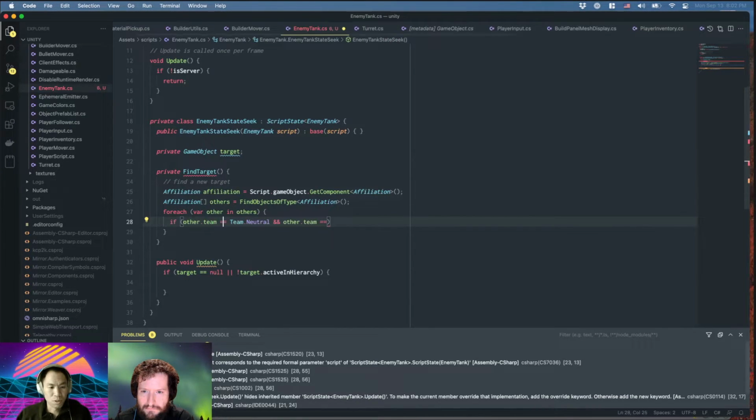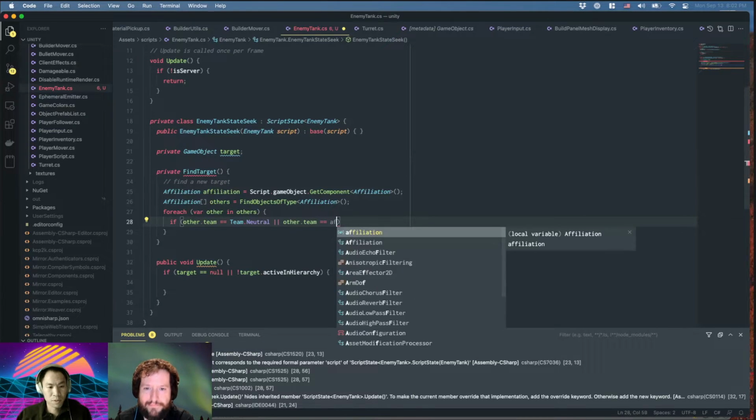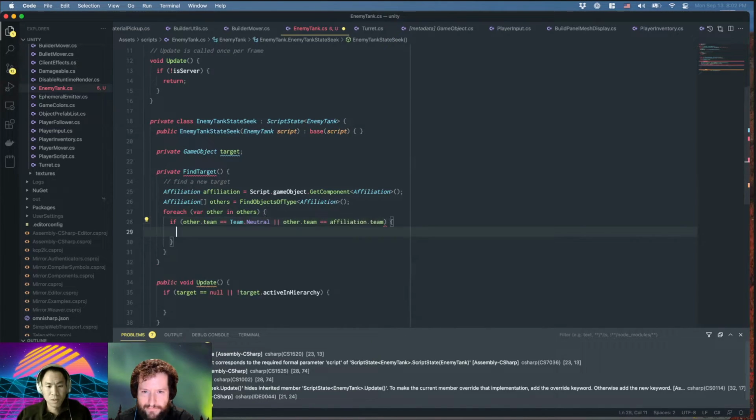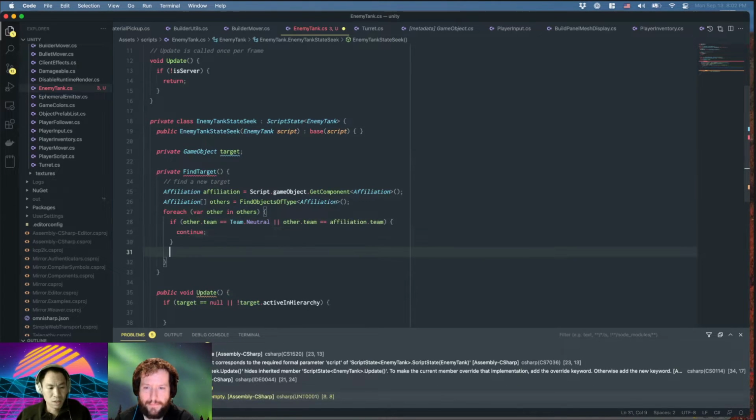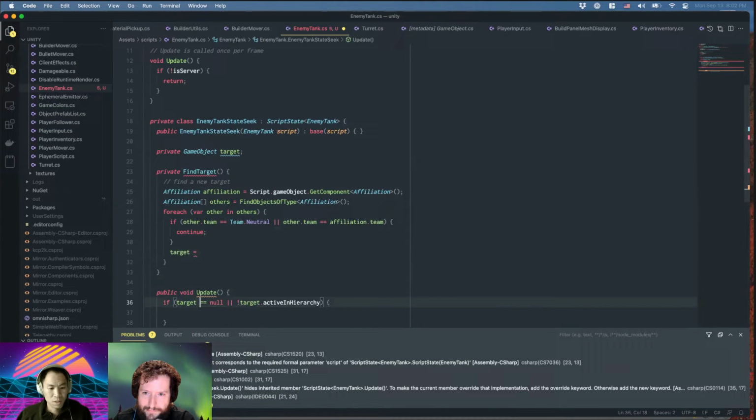If it's neutral, or if it's my team, we don't care, right? Yep, love it. Otherwise, target equals. And can I assume that this is not going to return destroyed objects? Let's assume that for now.